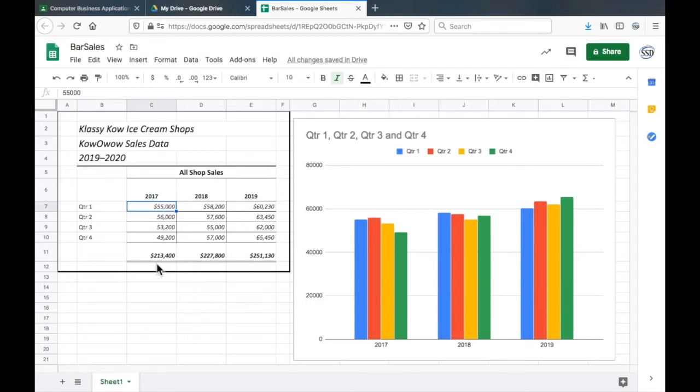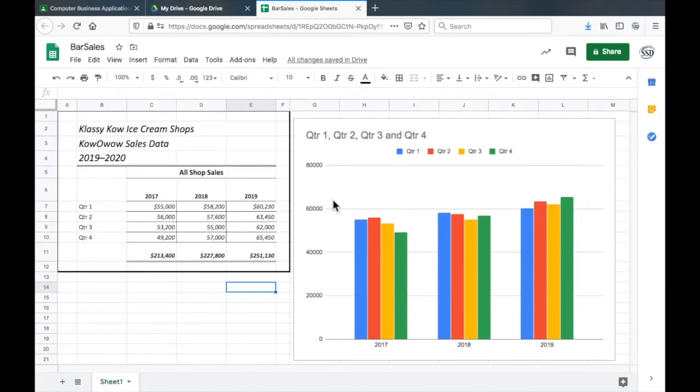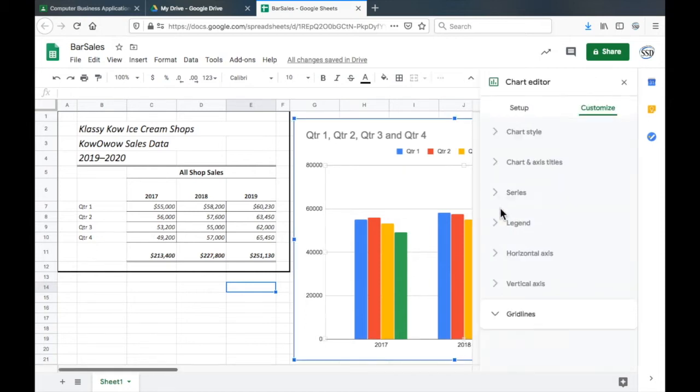In fact, if I change this to something smaller like 100, you'll see that blue bar is almost invisible now because it's so teeny tiny, okay? So this bar matches this number. The x-axis down here, left and right if you want to call it that, says what year. So these bars are 2018 in the middle, 2019 on the right. Okay, so that's an axis. Know what the axis is. Grid lines are just little lines coming off the axis that tell you how high the bar is going, so it's easier to follow and see that this bar is really close to 60,000. If this line weren't back here, it might be hard to tell that.